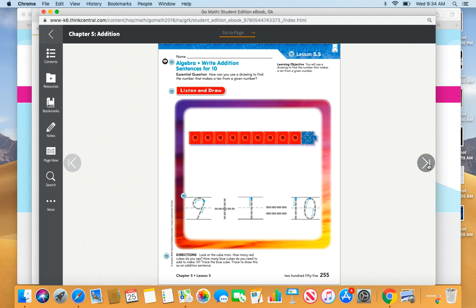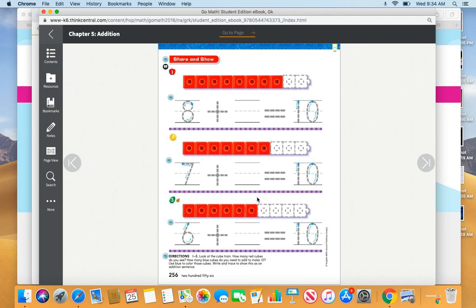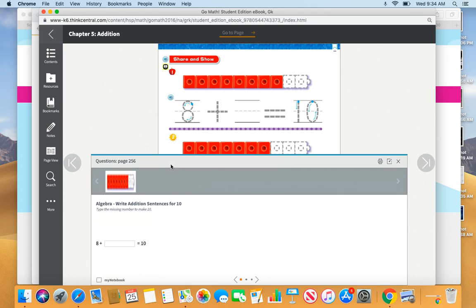Again, not every activity has a way for you to do that. So on this one, you have to click the camera button. And basically what it's doing is it's just allowing you to digitally answer the problem. So for this one, it wants you to answer the question, 8 plus what equals 10? The answer is 2. And actually, if you hit the scroll arrow, it will let you fill in the rest of the problems. So that is one way to do it.